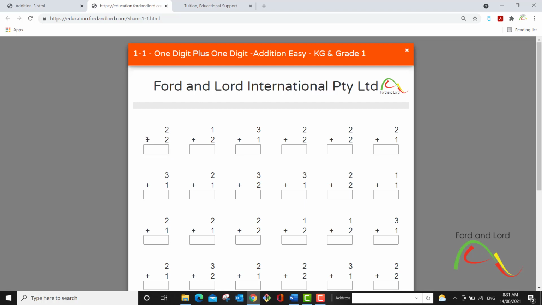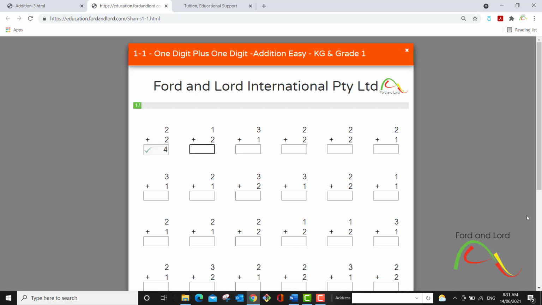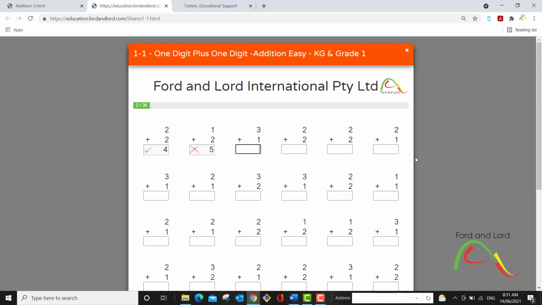It has two numbers, an addition symbol, and an input field. You type in an answer and it will tell you if the answer is right or wrong. If you type in a wrong answer, it will represent whether the answer is right or wrong. So this is what we have created so far, just one component of it, and we will recreate this whole application as it is. So I will close this and I will close this.